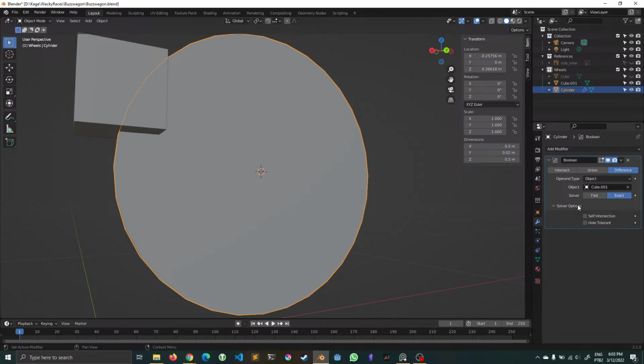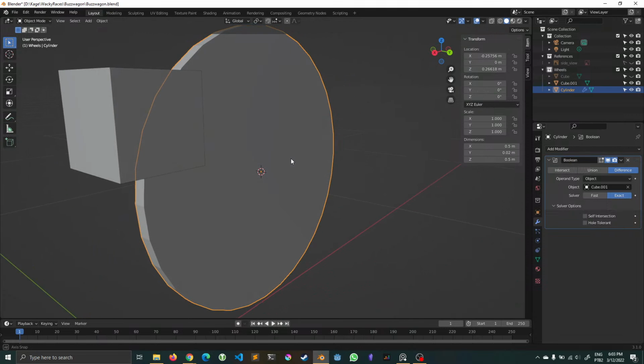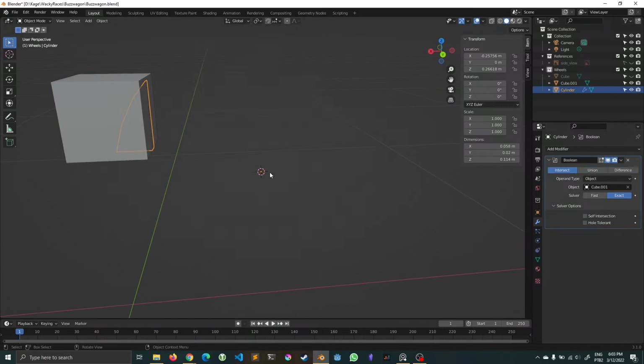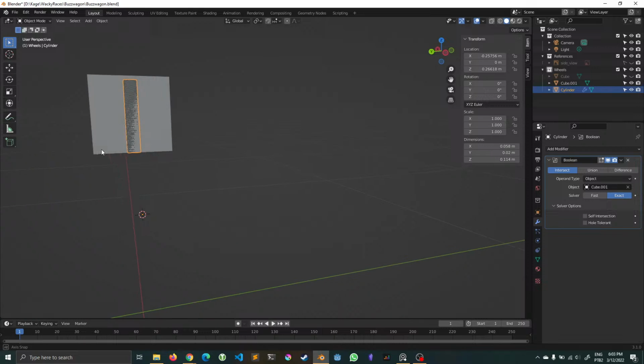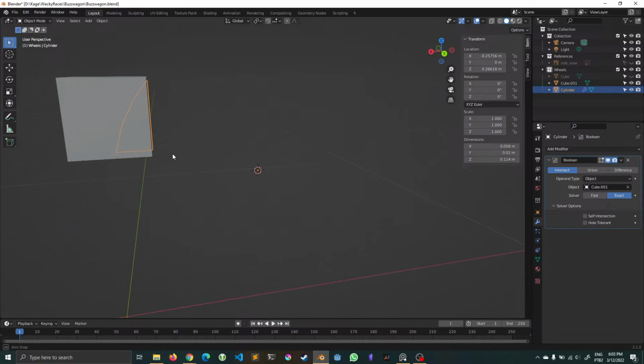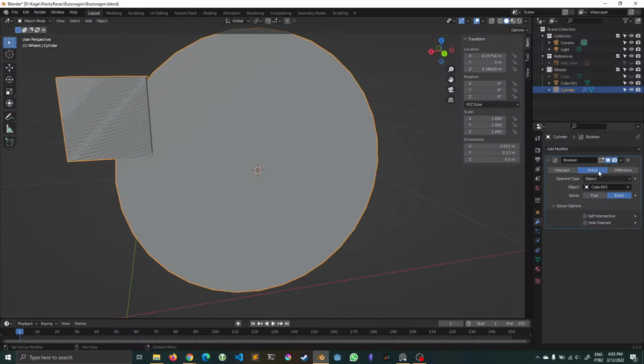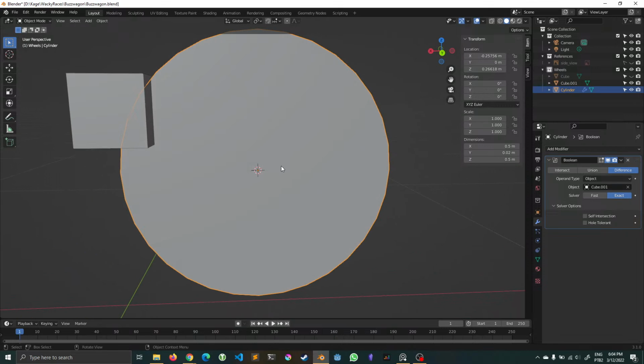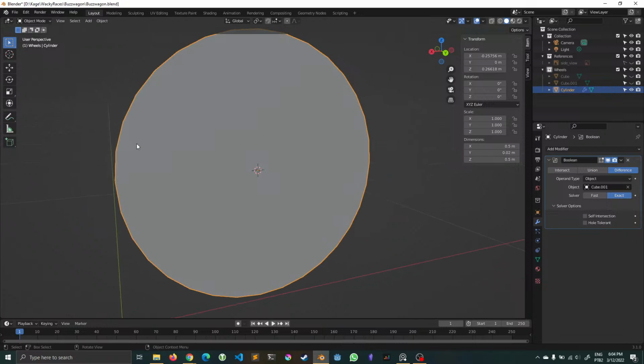Fast, exact, over options, self intersection, hole tolerance. What is going on? Union, intersect. So I can do the opposite of what I want. I want the difference. Why does the difference not work? Hide the cube. Not working.